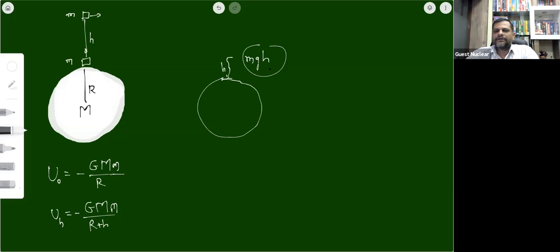देखो ठीक से, we have learned in the 10th standard that the potential energy of a body at a height h above the surface is going to be mgh. This is the formula for potential energy. We have learned it in the 10th standard. And now we are saying that the potential energy of the body at a height h above the surface is given by this formula. And the potential energy of the body at the surface of Earth is given by this formula. Where does this formula come from? And what happens to this formula then? ये हमारा formula किधर गया? जो हमने 10th standard में already सीखा था.